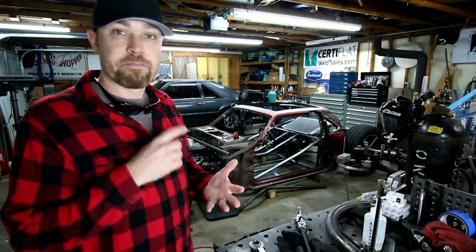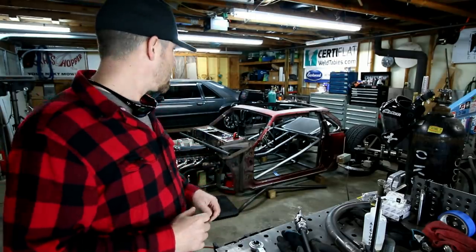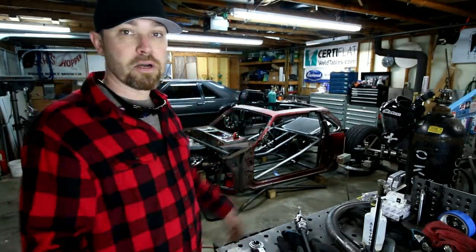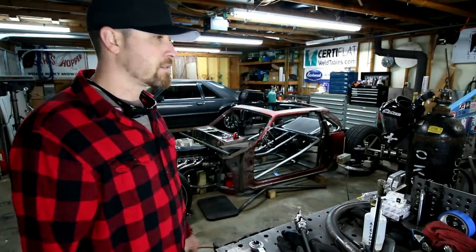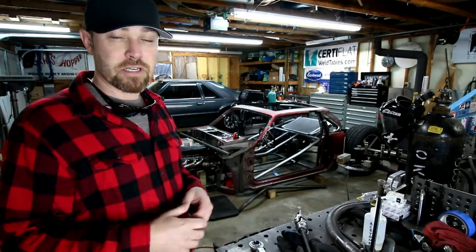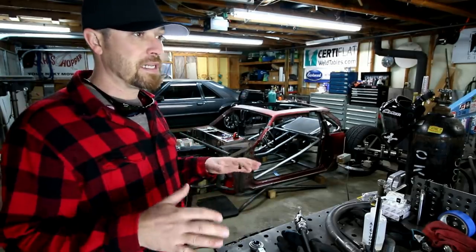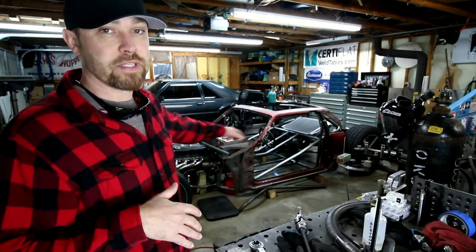So body will come off. I'm gonna fully weld it. I've got a couple more bars to put in it before I do that. Currently working on the front A-pillar bars. Gonna do the crossbar up front. Got a lot of support bars I'm gonna do in the transmission tunnel and that sort of thing. Just really need to get it strong enough right now to support the engine.